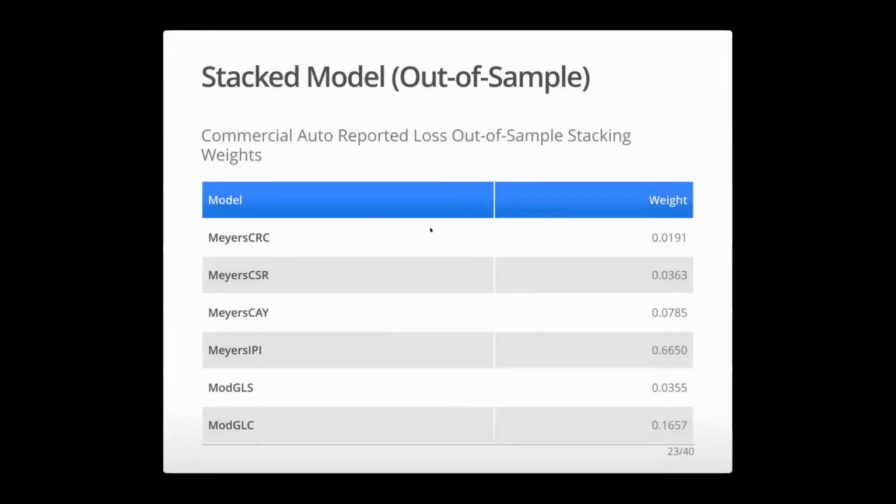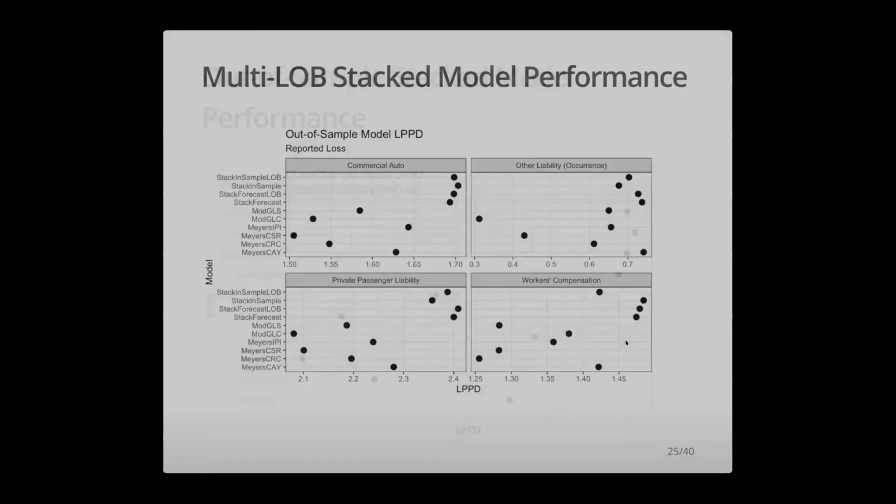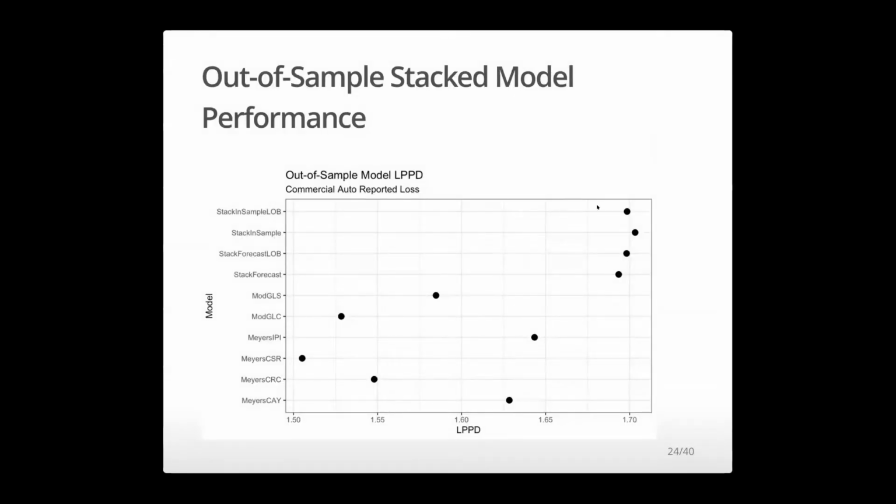So we can actually take the backtesting corpus, split it in half into a training and a test set, and then actually recalculate model weights that are based on performance on the training half of the out of sample triangles. And here we see that the model weights are a little bit different than last time. And I'm going to hop down here to out of sample performance. And we can see actually that the model performance on out of sample weights is, again, a significant improvement over, first of all, quite a bit of improvement over the models that we were including in the stacking pool. But it's also broadly comparable to in-sample.